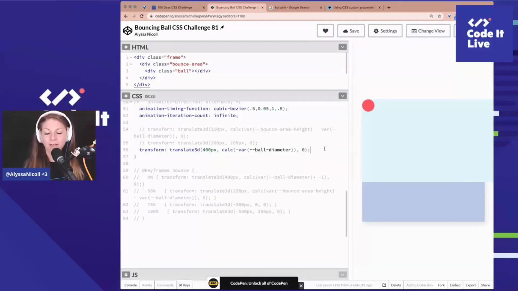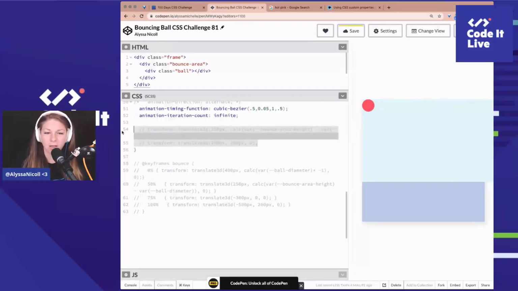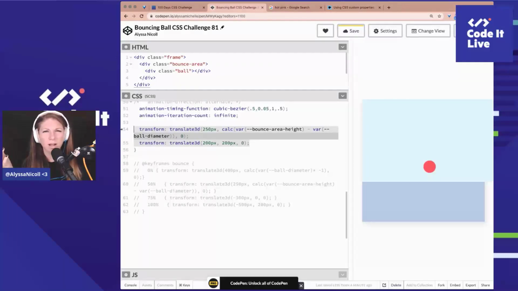0 pixels minus var. That's true. I like the negative. I like timesing my -1 because for me, anytime I see that, I know instantly you're trying to flip the unit or the power, positive, negative. Because if I saw 0 minus, I'd be like, wait, what? I don't know. But that's just me. Okay. 200, that's too low. That's still too low on the ground for our first bounce. That's not going to work.